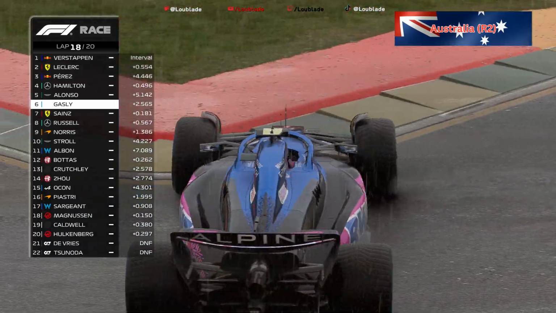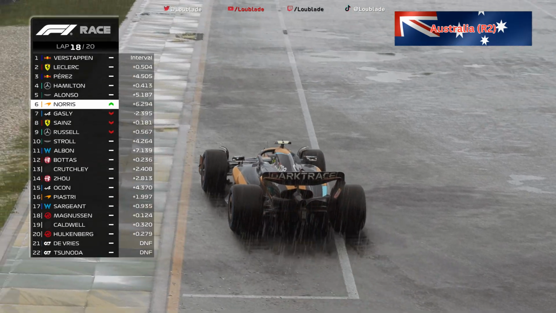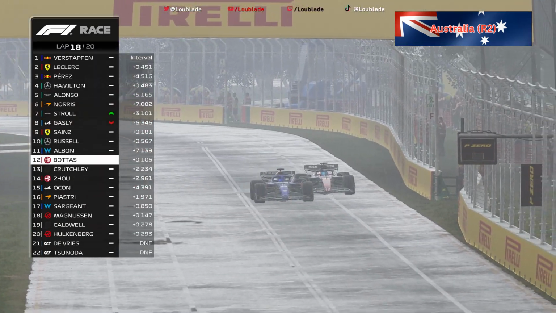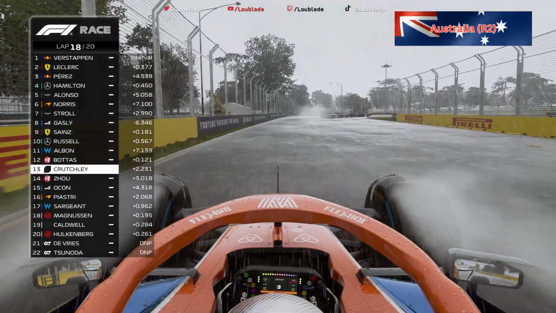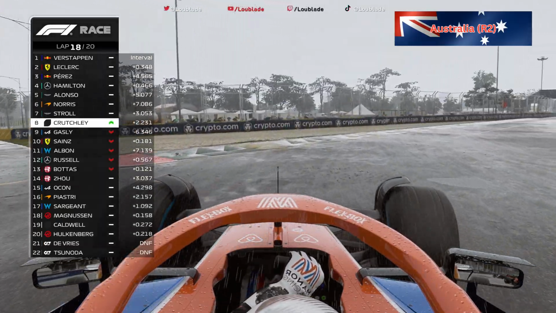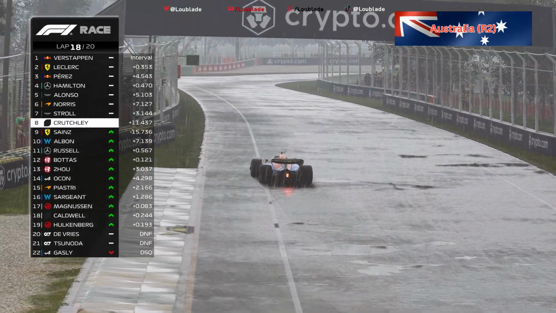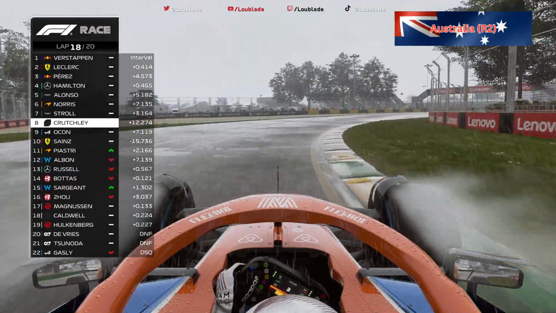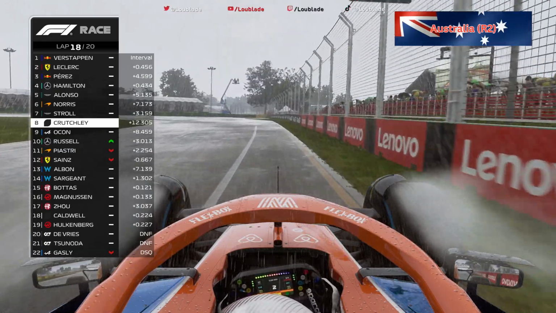And Pierre Gasly loses the back end. Sainz is stuck. Norris floats around the outside. Sainz is stuck. Russell's stuck. And there we go, Bottas and Albon are in front of us, still battling away. They get caught up in the crash, and we just float round the outside. Call it opportunist if you will, but we float round that, and now we are up into the points paying positions in P8. Sometimes your luck is just in. P8 with 2 laps to go.